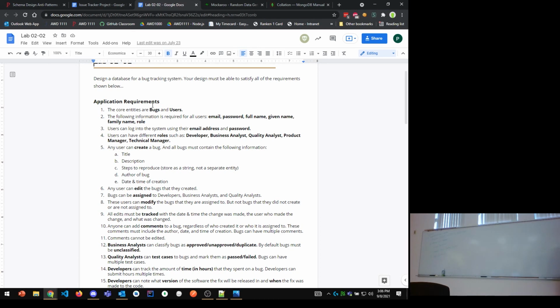All right, so Parker, grab number 3 and read it and tell me what we mean there. Users can log into the system using their email address and password. Okay. So basically it's going to be required to have an email and password. Yep. So users have to have an email field, and they have to have a password field, right? What else does it tell you? Okay.